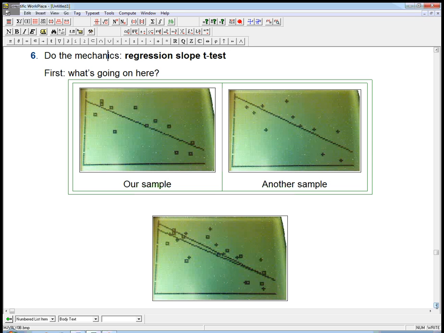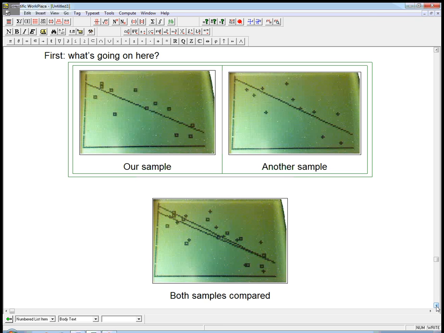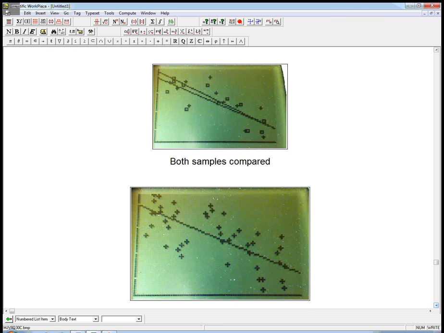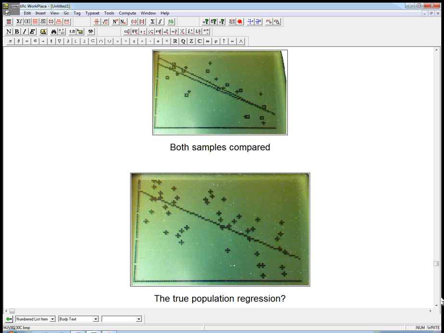And of course, it's not really that we care about samples, we really want to look at the whole population. So here, I imagined that there's only maybe a few hundred babies in the United States, and here's every baby plotted. You want to imagine this is really millions of data points. And there's some sort of magical regression line. Again, it's not really the real reality even for the whole population because they're not on a straight line. But it's the best straight line we could possibly get if we have access to a census of every single baby. That's the ideal we want to get, the true population regression.